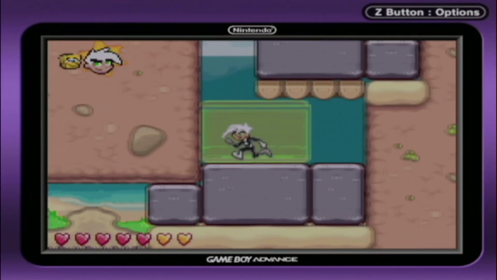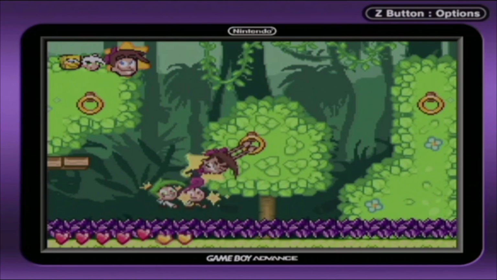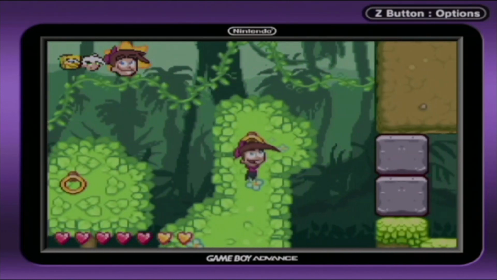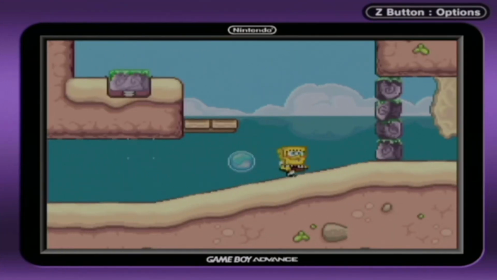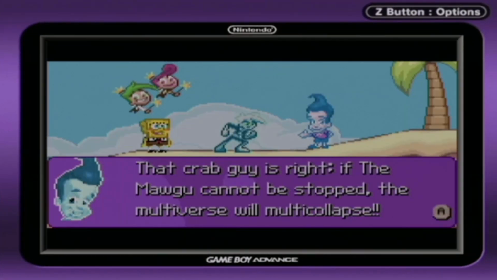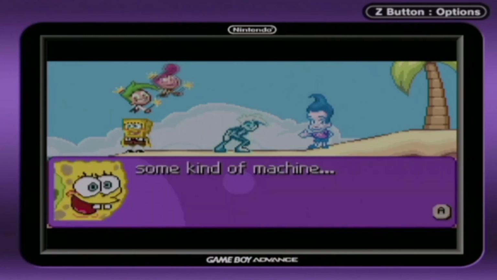So this game isn't a beat 'em up at all, it's more of a platformer. But even then, I'd call it more of a traditional platformer. You only have 4 characters, that being SpongeBob, Danny, Timmy, and Patrick. Sam, Tucker, and Sandy aren't in this version, and Jimmy is still here, but just as a hologram.